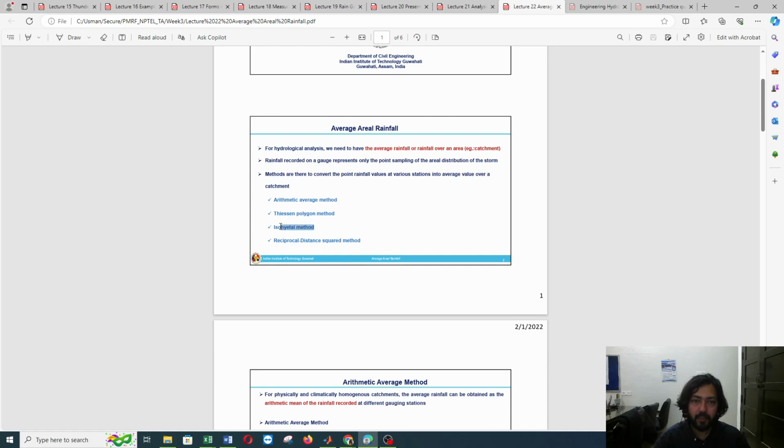And the next is the isohyetal method. In the isohyet method, you divide the area with multiple isohyets. Each isohyet joins the points of equal rainfall, and you will have your areas. The only thing to remember is that in isohyet you are going to work with the mean of your precipitation, whereas in the Thiessen polygon you are not going to work with the mean of precipitation. That is the only difference between isohyet and Thiessen.